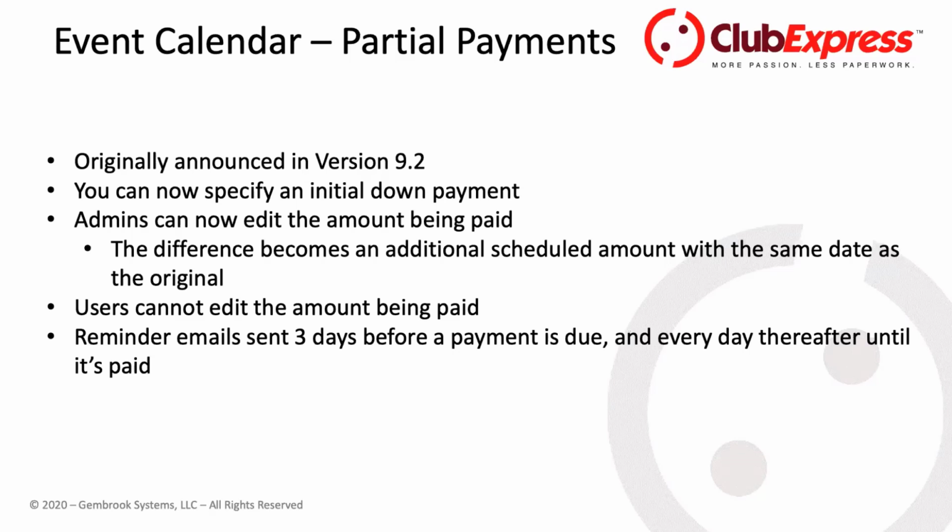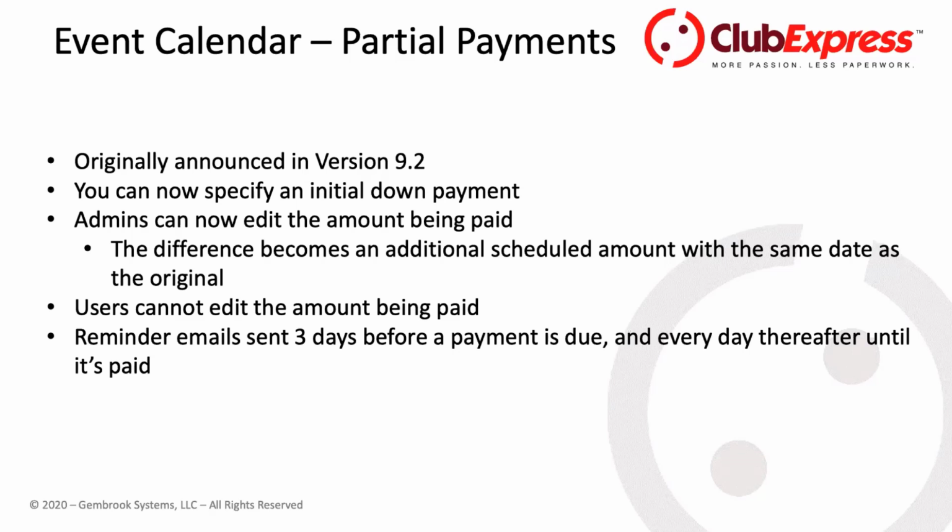Users cannot enter the amount being paid, because if we allowed that, users would just say, well, I'm not going to pay $1,000, I'll pay $400. And the clubs would not be getting the payments on the schedule that they require, especially if they have to pay vendors or things like that.